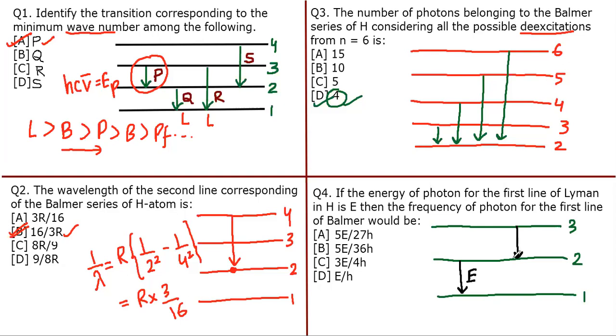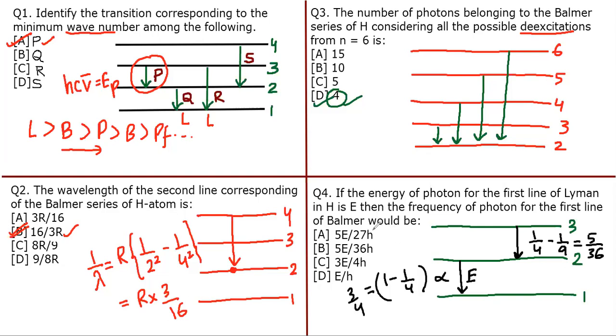So let us apply this formula. If energy is E, then we know that this corresponds to 1 minus 1 by 4, right? This thing corresponds to E. And this is 1 by 4 minus 1 by 9, that is equal to 5 by 36. So if you take the ratio, then 5 by 36 and 3 by 4 will also have a ratio. So you will end up at 5 by 27 something.